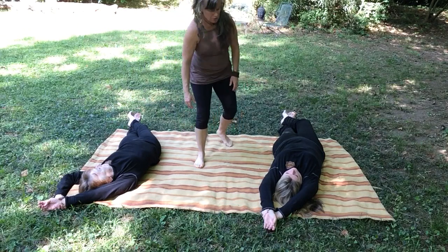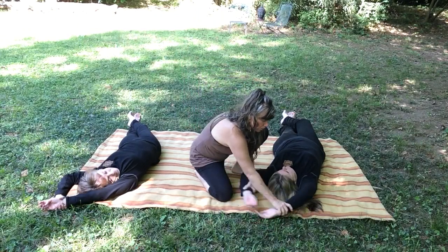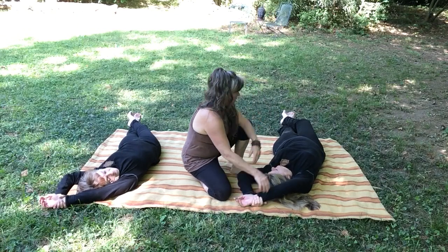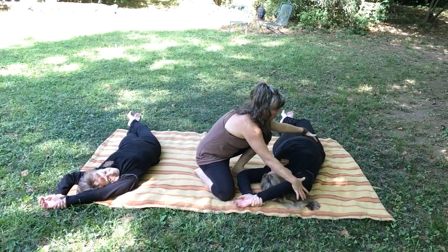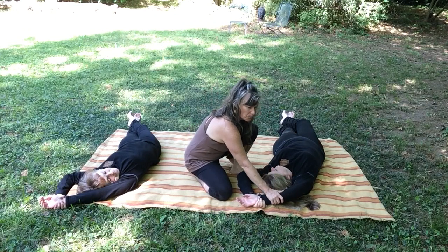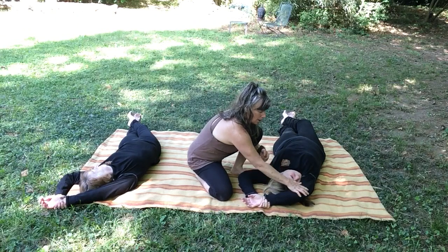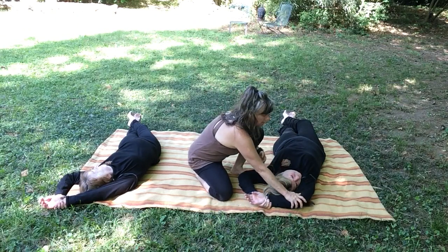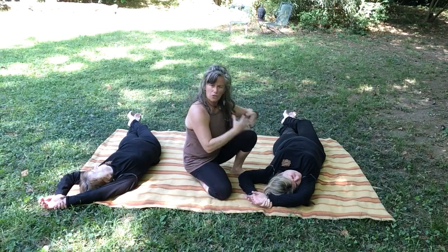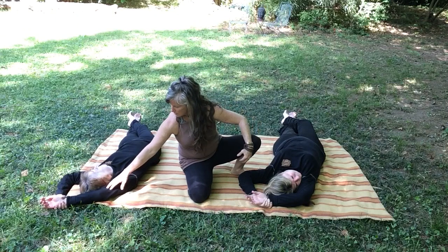And you're just giving a nice little tug, perhaps, to the right arm with the left. You get really wide open in that left edge of your body as you take your gaze to the left elbow. Taking your gaze to the left elbow allows you to really drop down through the left shoulder, through the left elbow, and really drop into the left edge of your body. So try this left.